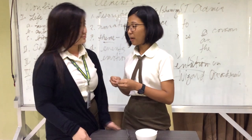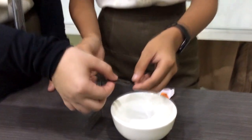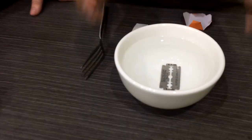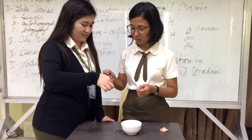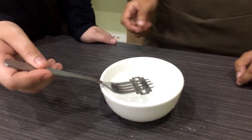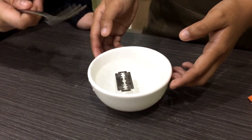If you want to try the experiment, hold the blade carefully. Place the blade like this so it has lesser contact with the water and the bowl. As you can see, the blade didn't float. In the next trial, use the fork to balance the blade, then slowly put the blade and get the fork. As you can see, the blade floats because of the fork used in this experiment.